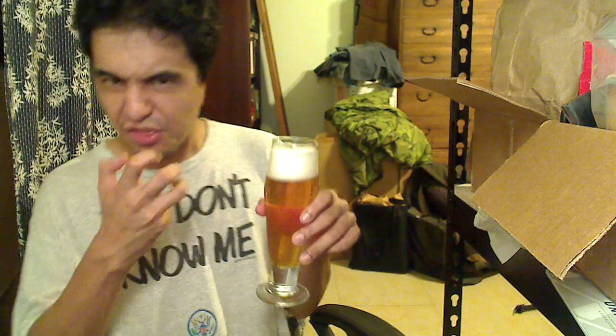Definitely crackery, biscuity malts up front. A bit thicker in the mouthfeel than you would think for a 4.9, but still well within these pale lager parameters. Bit thicker in taste as well. Hops are an interesting cross between old world style floweriness, cleanness, stone-likeness, but also a stronger bittering component. Just slightly more resiny than your average lager, but definitely not hop dominated. Well balanced between those malts and hops. A little bit of age here, but still very well drinkable.